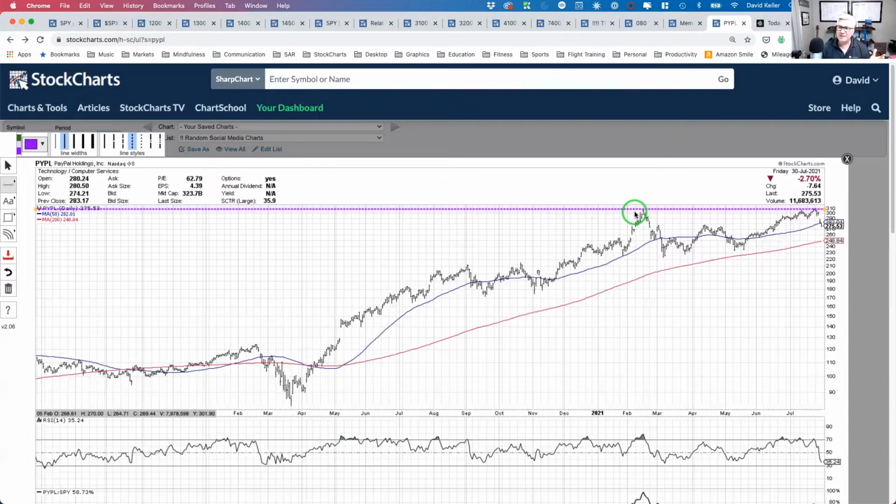The anecdotal reason why resistance most likely works is, let's assume people bought into the end of this move in February. They bought going into the top, maybe they bought a little after. From that moment on, they've been underwater this whole time, right? It's been a negative return. It's been a weight on their performance. Finally, you get back to zero, you get back to break even. You're so thankful to not be losing money in PayPal anymore. You take profits and get out, and that selling of those new positions is what causes the price to go down.